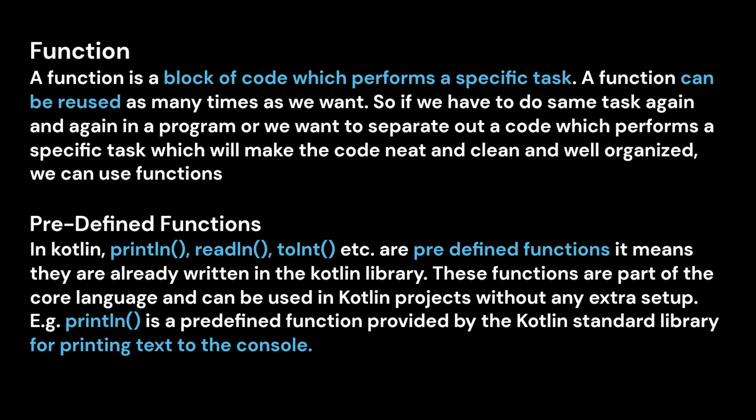In Kotlin, println, readline, toInt, etc. are predefined functions. It means they are already written in the Kotlin library. These functions are part of the core language and can be used in Kotlin projects without any extra setup. For example, println is a predefined function provided by the Kotlin standard library for printing text to the console.